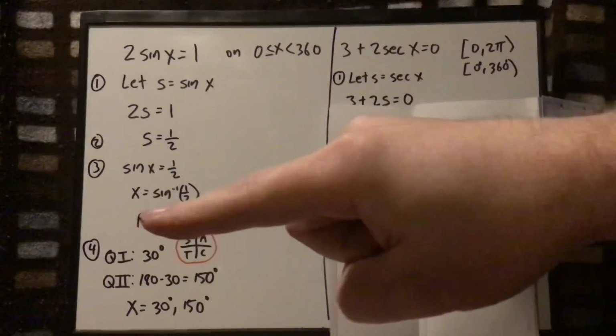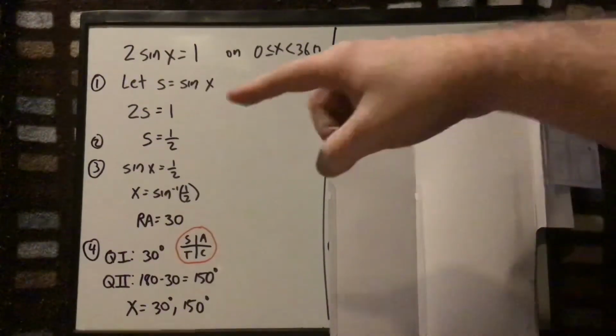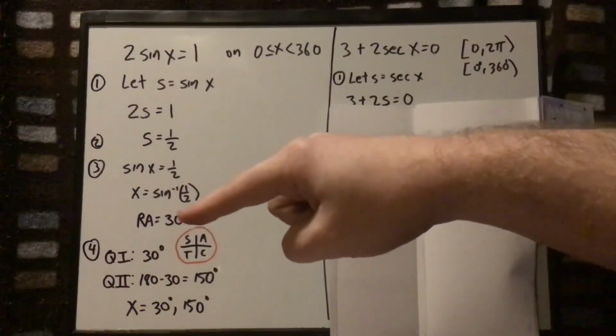Now, the reason I don't put x equals 30 is because there's more than one answer. 30 is the reference angle. Remember, the reference angle is the angle in quadrant 1 that basically fulfills the answer. So when you go to the calculator, or you do this in your head because it's a table value, the reference angle is what you're going to state. So I'm not going to jump and just call this x. I'm just going to say, well, this thing gives me 30, and 30 is my reference angle.